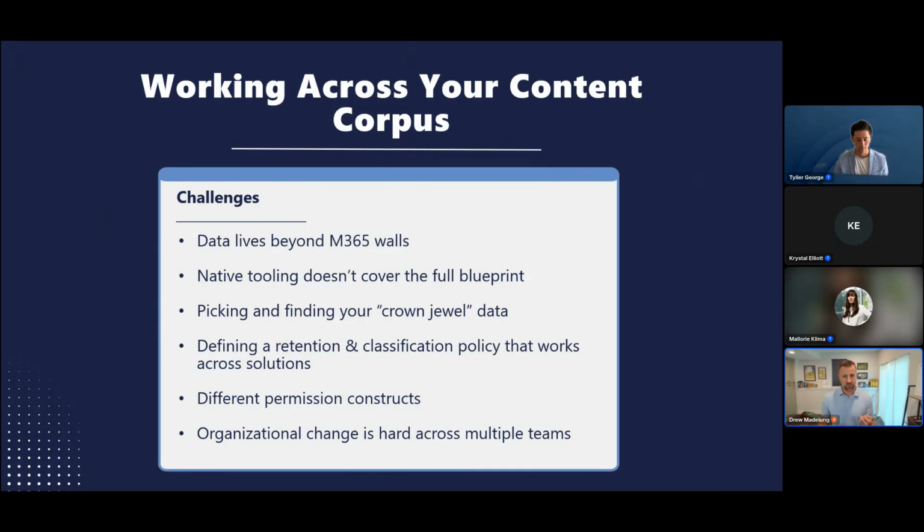As you do that, understand that org change is hard. If I'm deploying Copilot and I'm telling people to go archive their stuff, they're going to be like, why? What's the point? I want to keep my stuff. So you need to find what works best in your organization, based on the content location and the type of information they're working with. What's our strategy to cleanse it, label it, and maintain it?